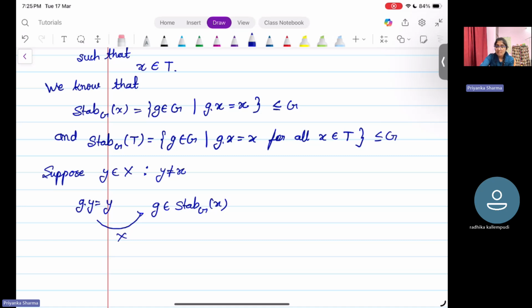This condition is not necessary there. But to define the stabilizer of T, this is also necessary.